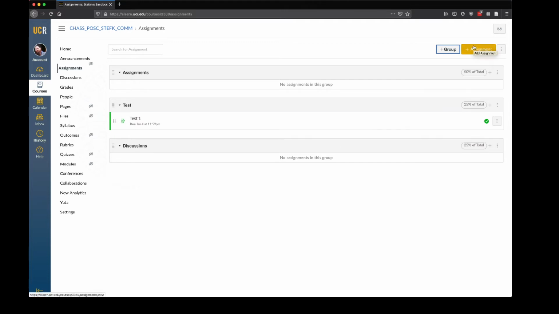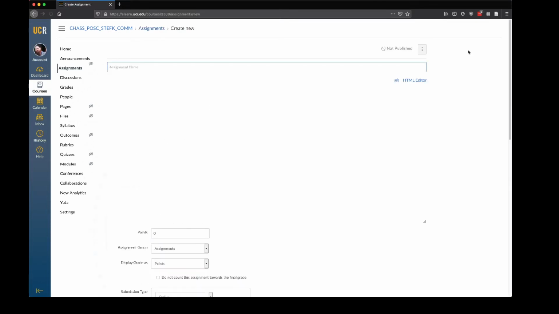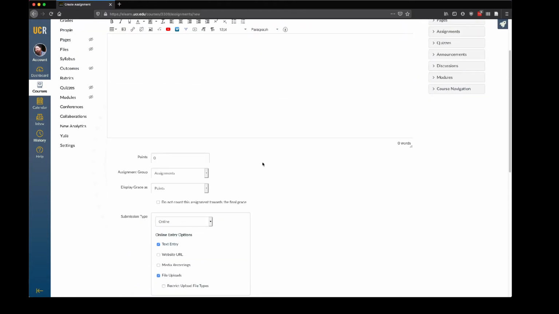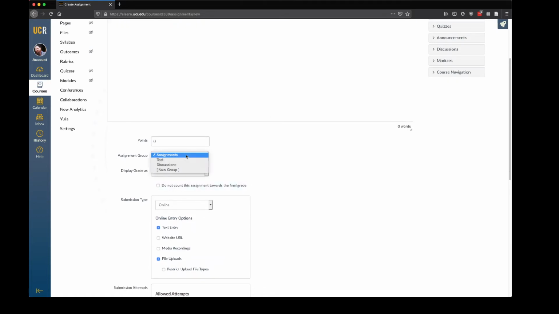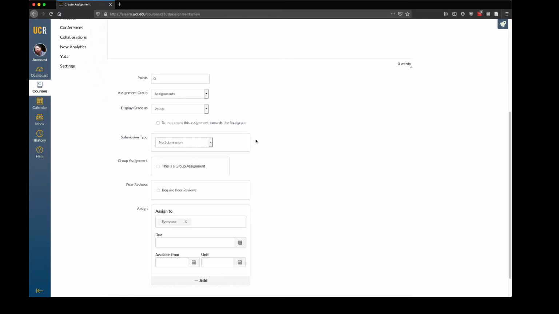This is the strange thing about Canvas sometimes: if you create a new assignment in this section, you'll only be able to create traditional assignments where students upload things, right? So if students wrote a paper and they needed to upload it to Canvas so you can grade it, this is how you would do this. You'd go in here, choose the points, put it in your assignments group, and choose how they would give you the submission. This is also good if you're doing participation or something like this. You would create a new assignment, title it participation, make it no submission, which means the students don't have to do anything, and pick a due date.